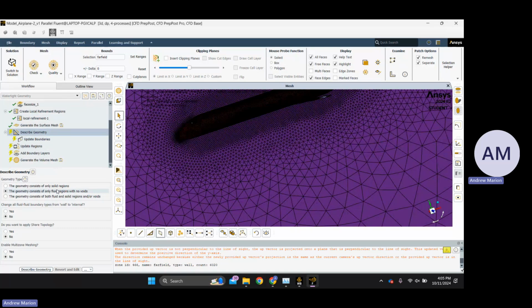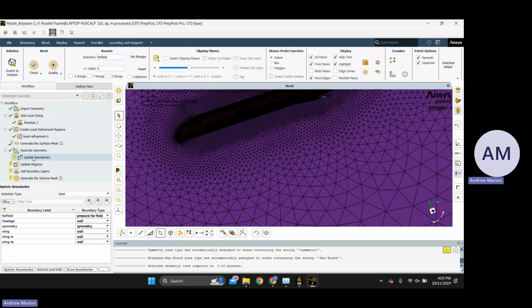So it's just going to be a fluid region with no voids. Voids isn't the hollow inside of the aircraft; a void would be like gaps in the fluid. I know it's kind of confusing, but that's just the way Fluent says it. You would think that would be called a void. Change all, yeah. Then everything else you can leave default, and then click Describe Geometry.